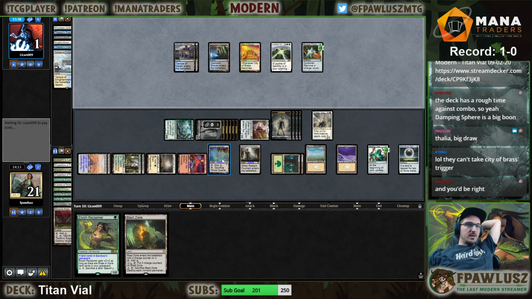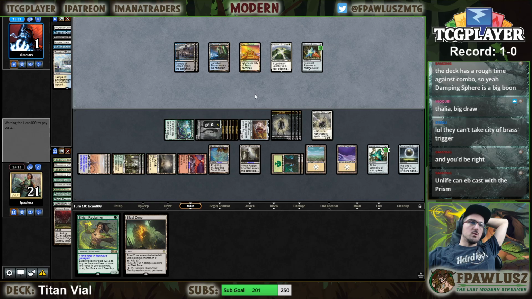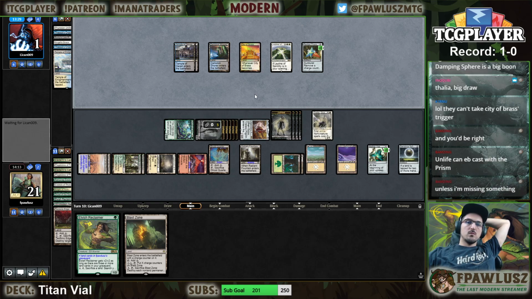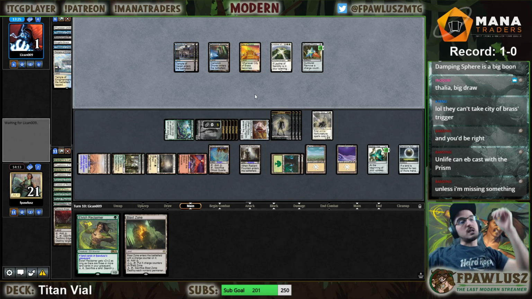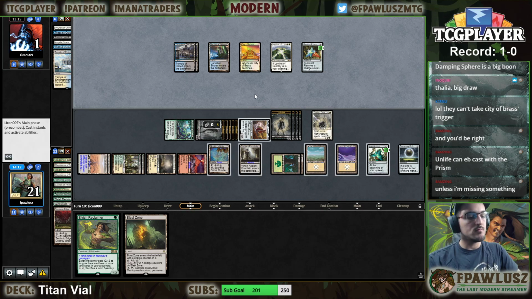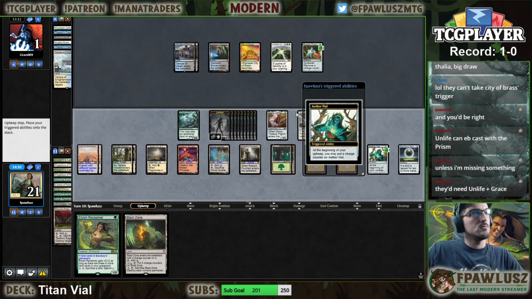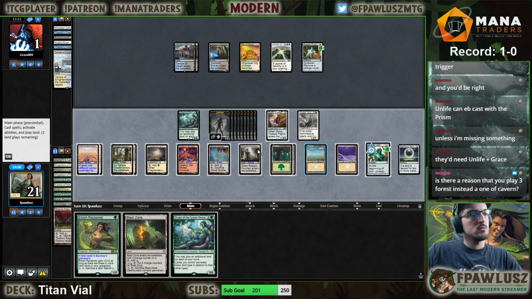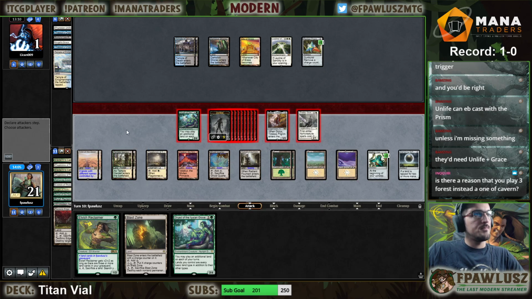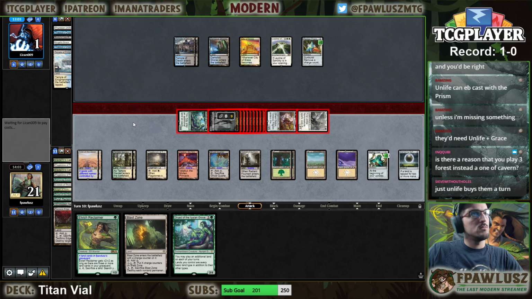And with all of this, again, we still have lethal through my opponent using a Wrath here, because we can go Squatter ourselves. Unlife can be cast with the Prism. Yes, it can, that's true. We do get another spin for our troubles. Okay, so I have to assume that they have something here. Yeah, if it is Angel's Grace, they should have definitely cast it off the City of Brass.